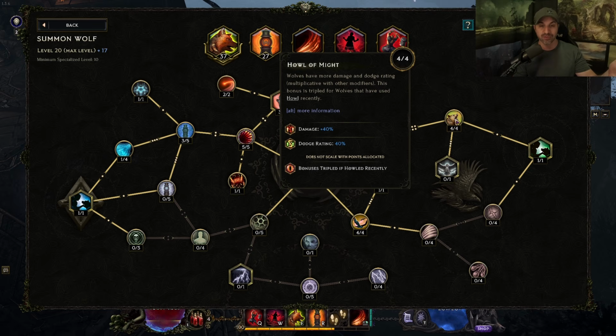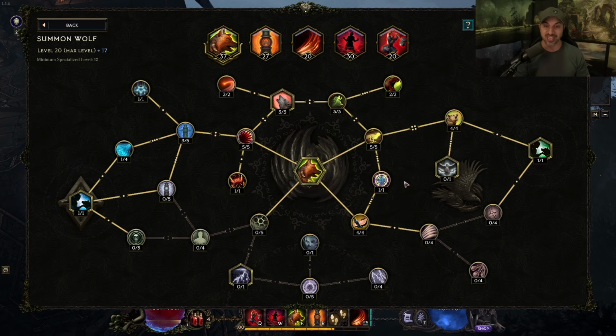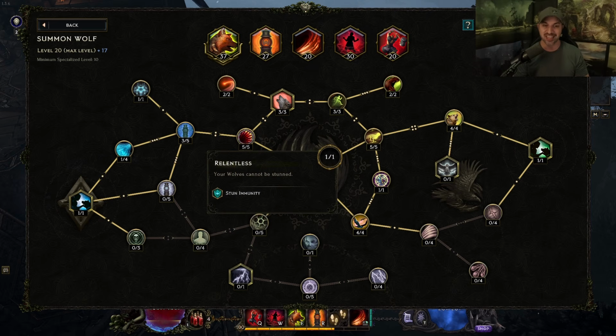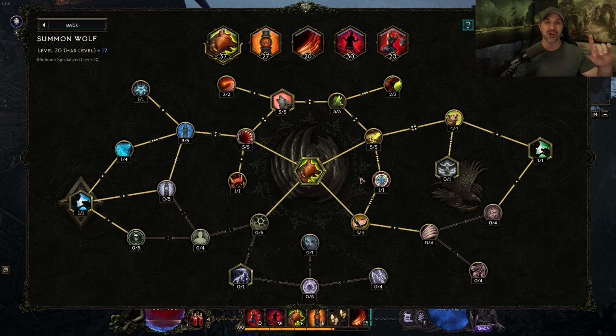So you're going to have up to 140% dodge rating for your wolves when they howl, and they're howling all the time. And then you come down here, dodge rating and increased dodge rating per strength. Well, you have 150 strength on this build, so 150 times 12. It basically makes it where your squirrels don't really get hit because they are dodging everything, and they have stun immunity, and through a ring that we are using, they also have crit avoidance. So they can't be stunned, they can't be crit, and they have insane dodge. It works very, very well.